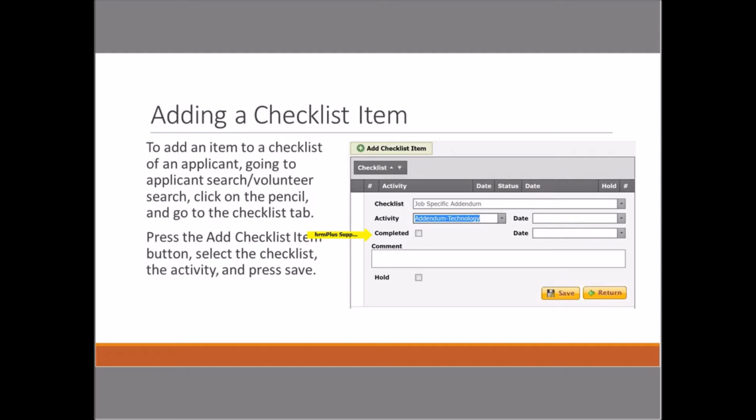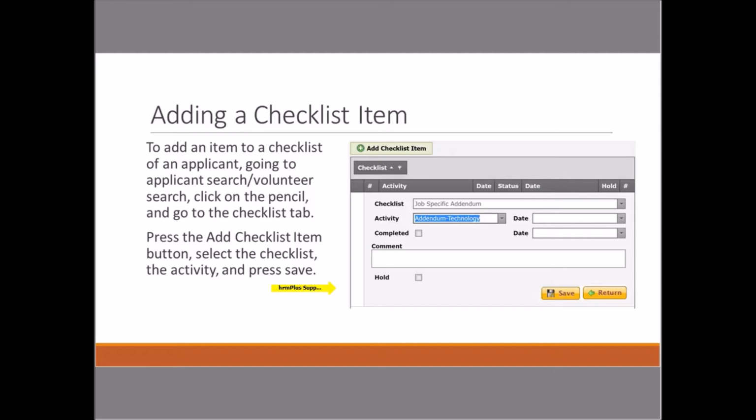A common reason you might add something, let's say you have a new position, you have a job-specific addendum that you want to have attached to that position, but you go and post the job before the addendum's done. And so people start applying, and then you realize, oh, I forgot to attach that addendum, and I've got 3 people that have already applied. So you go fix it, it's attached.